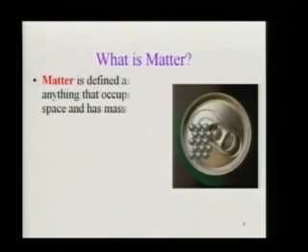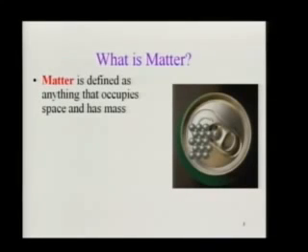So what is it? I told you already, as far as a definition, it is anything that occupies space and has mass. If something occupies space, it has volume. Okay? Volume is how much space something occupies. Like, for an example, an aluminum can. If you take a look at an aluminum can, you just see what you call metal, aluminum.